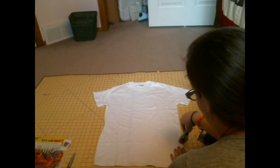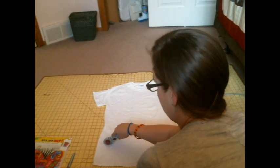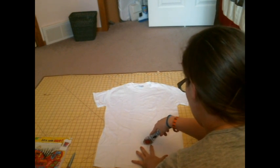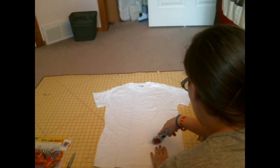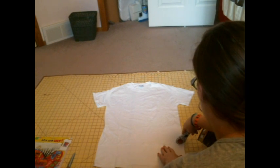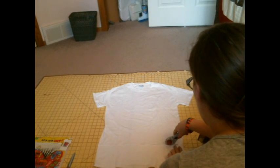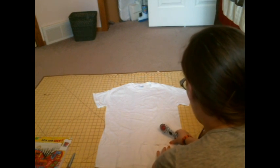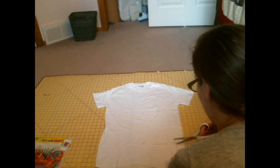Our first step is to crop our t-shirt. To do this, you will need your cutter or your scissors. All you do is cut off the desired length that you want to make it cropped. I had a little bit of trouble doing this with just the cutter because you have to push really hard, and I had a cardboard bottom so it would have gone right through. So if you don't have a super hard surface to push against, just use scissors because it makes it a whole lot easier. I kind of started to give up and just grabbed my scissors to cut off those extra little pieces still hanging on.